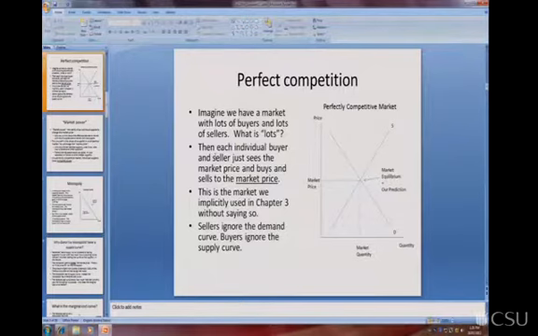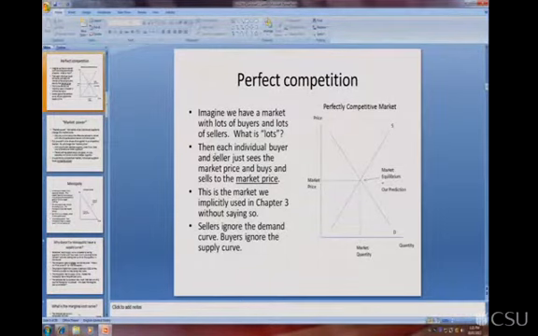So that's perfect competition. Monopoly, as we're saying, will be the comparison to that. So in a perfectly competitive market, what's our prediction? Well, our prediction is that the market equilibrium will be where these two curves cross. Right? So if this is market demand and that's market supply, my prediction about the equilibrium will be that the market price and market quantity will be where these two curves cross.